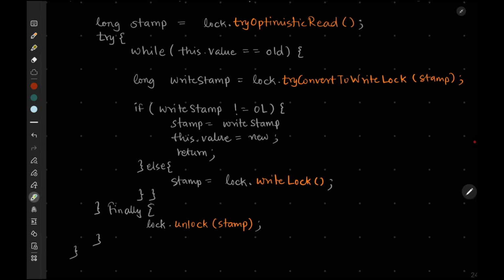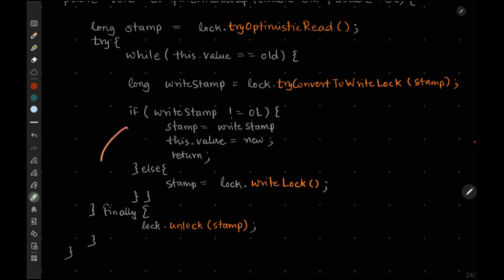But if the upgrade failed, that means the write stamp is equal to 0. This can happen if a writer intervened or the optimistic stamp is stale. You fall back to acquiring the write lock explicitly, and this will block if needed.